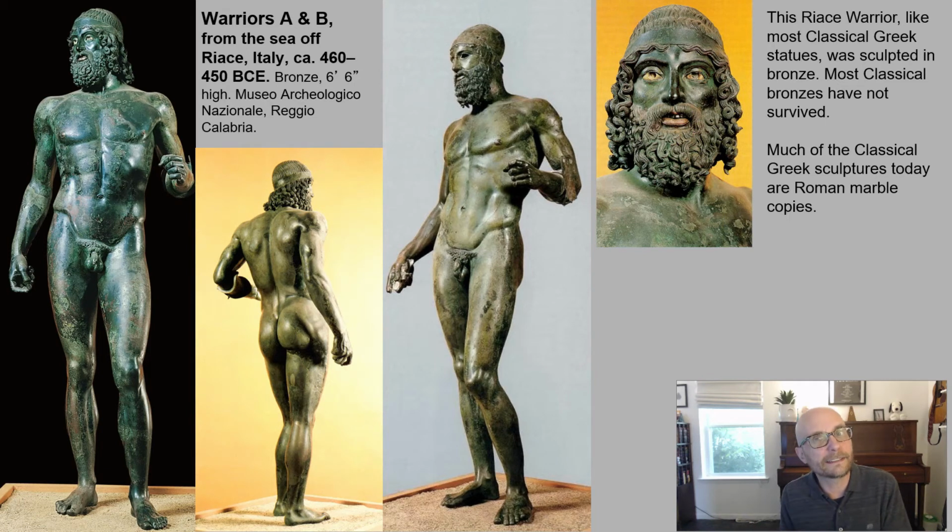In the early 1970s, I can't remember, 71, 72, somewhere around there, a man was swimming off the coast of Riace. He was on vacation and he was swimming. I've heard accounts that some say that he was scuba diving with gear. I've read other accounts that say he was free diving. Doesn't really matter. But what matters is that he's swimming along the ocean floor and he saw a hand sticking up from the ground.